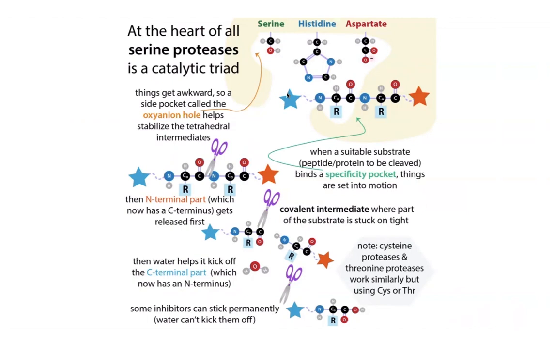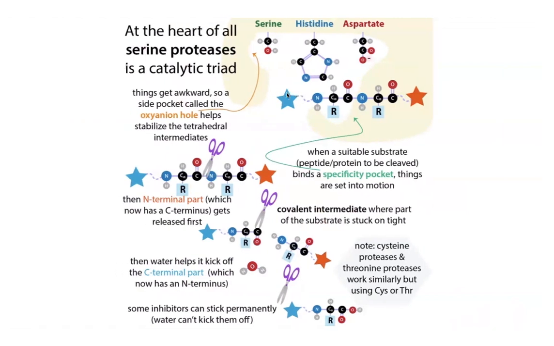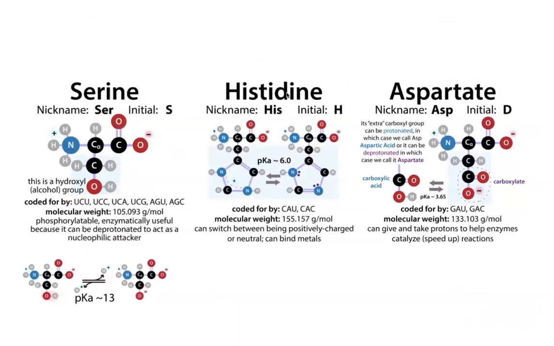But the serine, remember, isn't going to be a very good nucleophile as is. Because remember that the serine is not normally going to be deprotonated because it's got this high pKa of about 13. So we need to actually lower that pKa. That would be the pKa in isolation, but in the context of the active site, we can actually lower this. And so how do we lower the pKa? Well, we lower the pKa by helping stabilize the negative charge, helping pull away the proton. These things would lower our pKa.